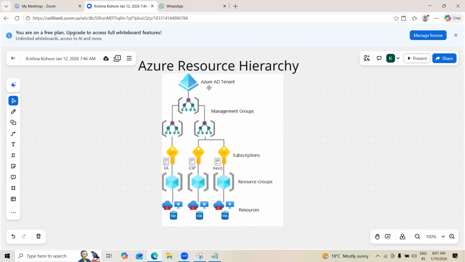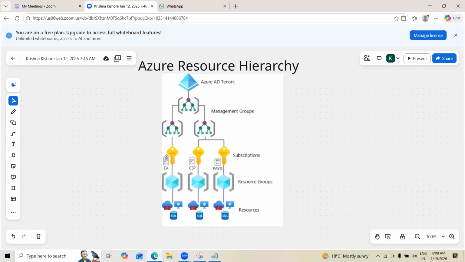It might be a single subscription for one tenant, or you can create multiple subscriptions if you want to segregate your billing. Okay. So this is the Azure resource hierarchy. This is the hierarchy you are supposed to follow when you go for creating any resource. Once you create an account, the tenant ID will be created at the top. Underneath we have the management groups. We will discuss what management groups are. This is not mandatory, but one management group will be created automatically by Microsoft when you create an account. Subscriptions are not automatically created. We have to create them ourselves.